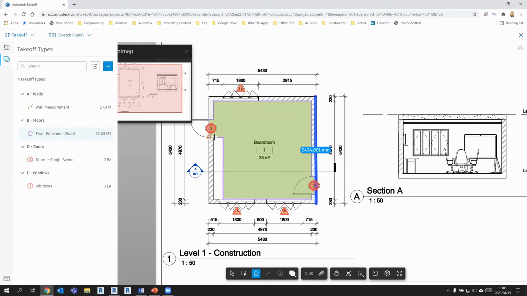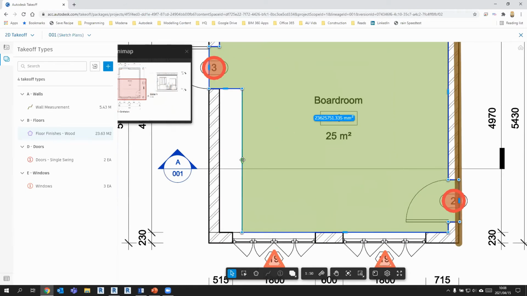Now on my floor, I've applied an area one. We can see there's a little bit of a problem, and this could be maybe a version change, revision to the area, or whatever the case might be. You can always come back and actually edit any of your measurements. So if I know this needs to be extended to this wall, I can just move it, and you can see how it automatically adjusts my area measurement.